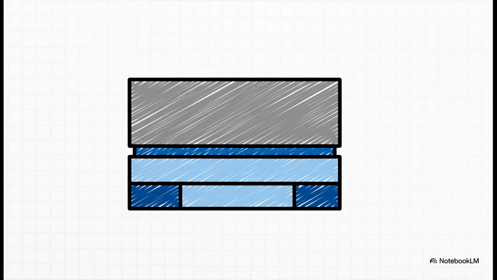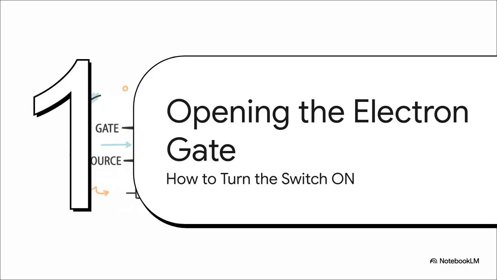And that's it. We've built it. And if you think about it, the name tells you exactly how it's built. Metal on top of oxide on top of a semiconductor. See? Not so scary after all. So we've built our faucet, but right now it's off. There's no path for electrons to get from the source to the drain because that P-type material is in the way. So how do we turn the handle and get the flow started?